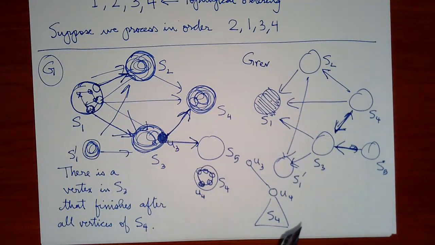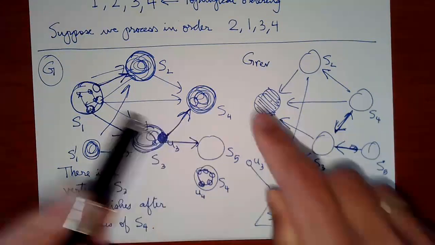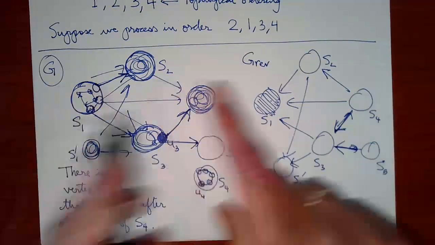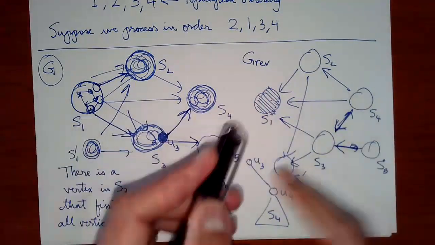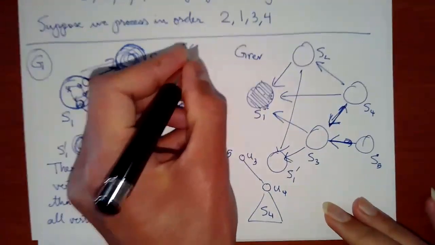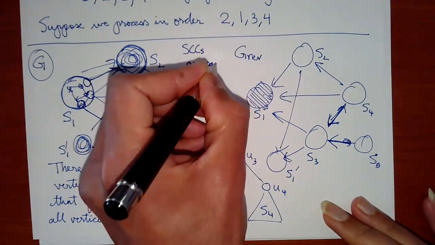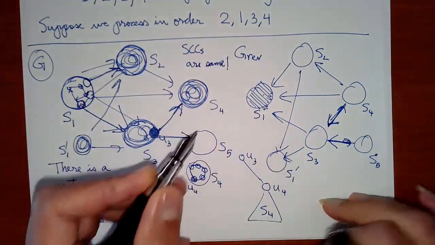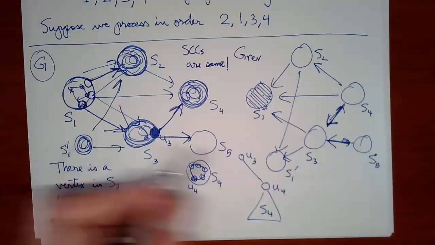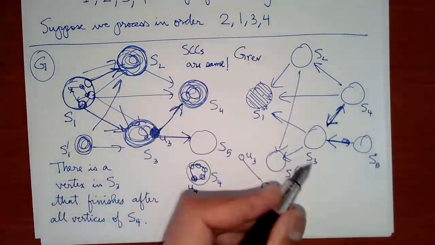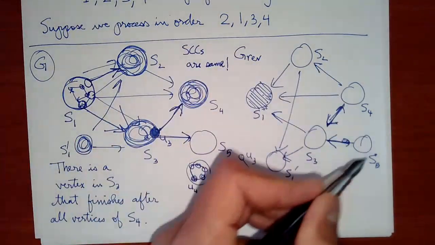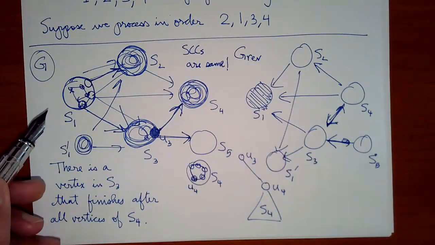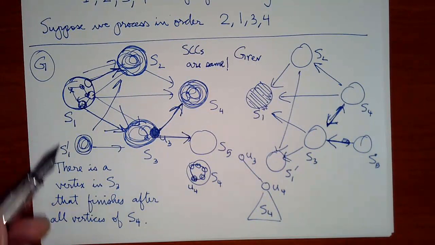Right. Got it. What is important to note is that if you look at the strongly connected components in G and the strongly connected components in G reverse, they're the same. The SCCs are the same. It's just that the ordering between the SCCs is reversed. Therefore, when you pull out the components in G reverse, you get the strongly connected components of G. What's remarkable about this algorithm is that it's just using the finish times.